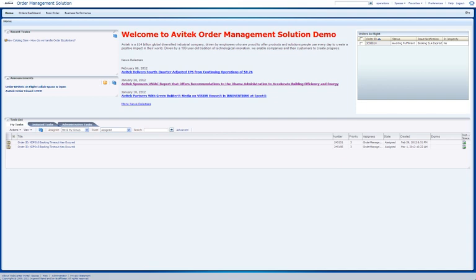So from this context, now we have a single dashboard for end users to log into, and they're going to be delivered all of the right information they need to help make decisions to move an order through its business process. You can see here along the top, there's a few different tabs. So we landed on the home screen. We also have orders dashboard. We have the ability to drill down into our ERP solution and book the order. We also have the ability to look at OBI EE reports from a business performance standpoint. These tabs are available to me based on my roles. When I log in further down the line as an order administrator, we'll see some different tabs there that are available to me. So let's go to our order dashboard first and see where our order currently is.